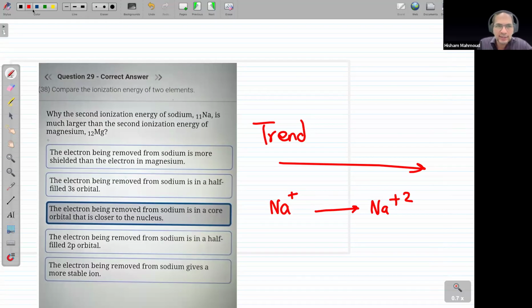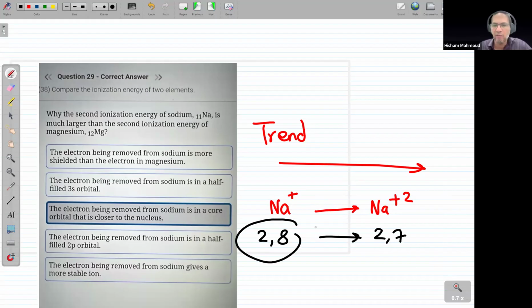It will ask you, are you crazy? Yes, because here I'm very stable. I'm like the noble gas, man. Why do you want to remove electrons from me? If you want to change from 2,8 to 2,7, you didn't study anything in chemistry, because 2,8 is 100% stable like the noble gas, while 2,7 is nonsense. It doesn't make any sense. So please don't come here. That's why if you try to remove an electron here, the ionization energy becomes very big, much larger.